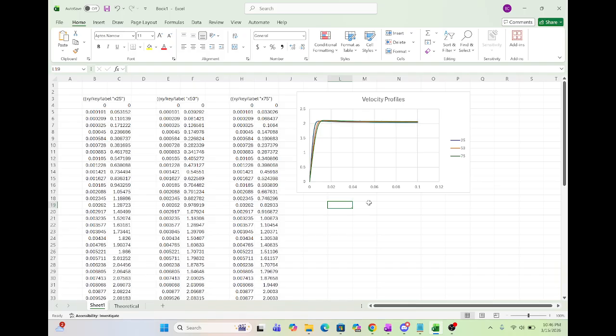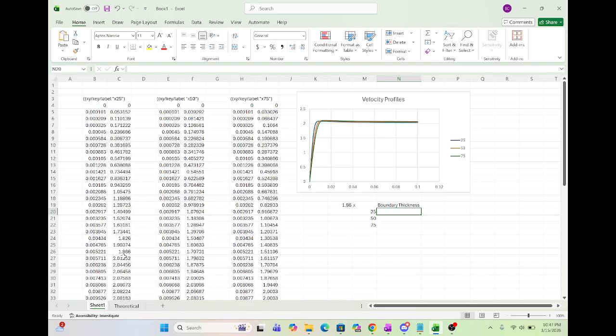Now we're going to get our boundary layer thickness. Our boundary layer thickness is just going to be anytime you see that this Y column here passes this value of 1.98, which is 0.99 times our U infinity, which is 2. So we're just going to go here, Y, and then we'll say boundary thickness, and we'll say 25, 50, and 75. Like I said, just any number just past this value here.